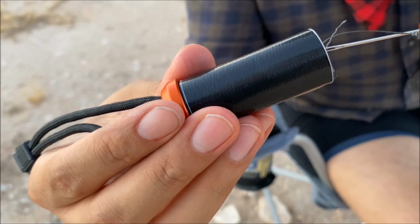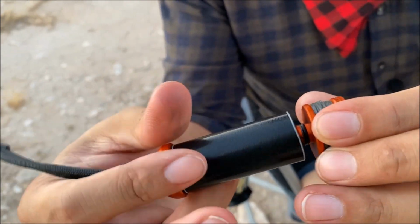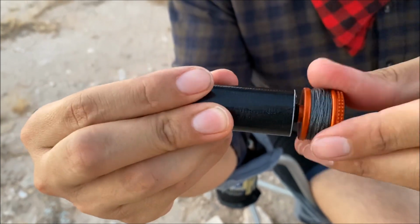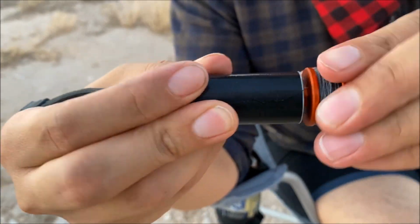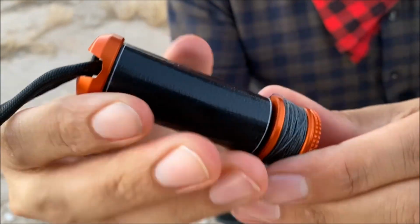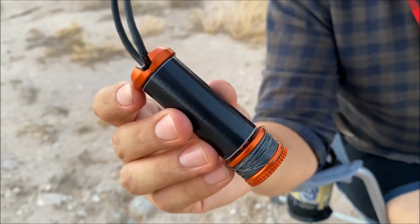So I like this combination of stuff to help either make some repairs in the field or improvise some stuff for survival, some items for survival. So really handy little kit. Let me tighten that up. Check that out. Really cool.